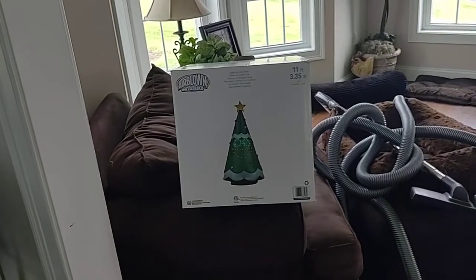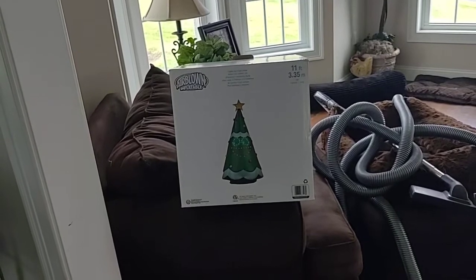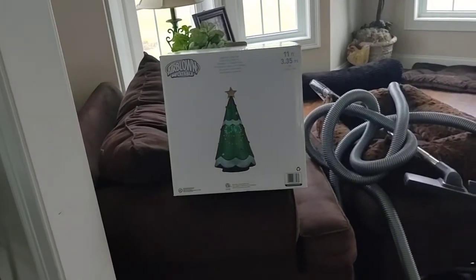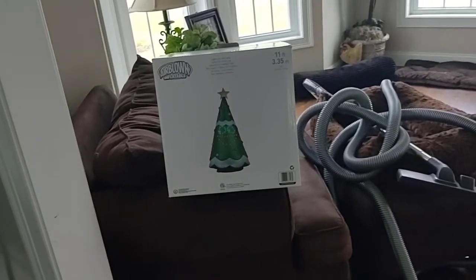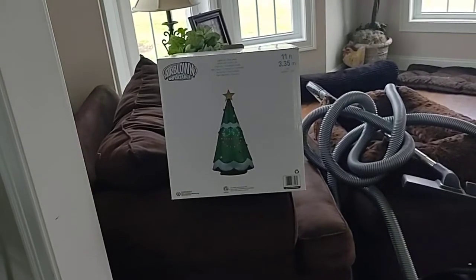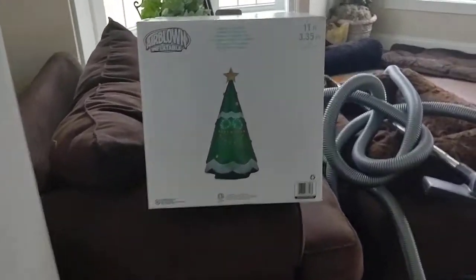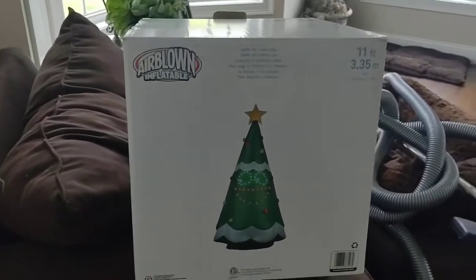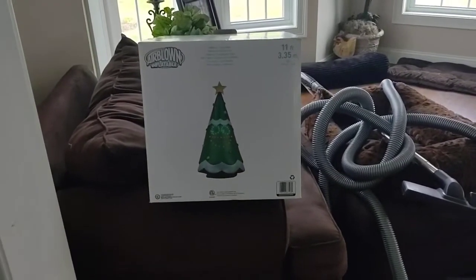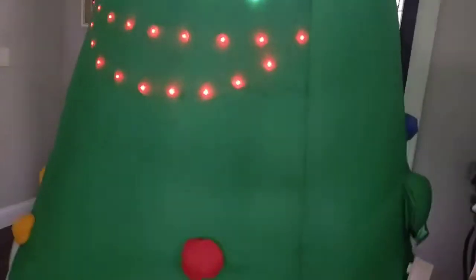I remember I was just looking through Yard Inflatables, looking at the new stuff they had this year, and I saw this, and I just figured it was a restock of the original one, which was made, if I'm not mistaken, in like 2014, maybe a little earlier than that. But no, it turns out they actually made a whole new batch of them, I guess, for Yard Inflatables. So anyway, guys, here it is.